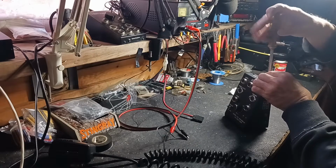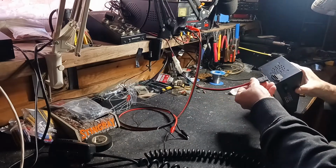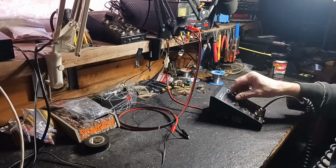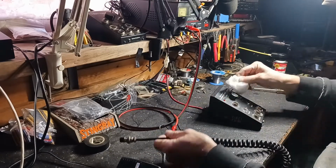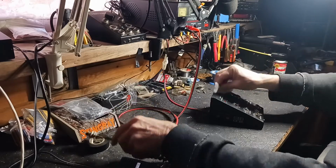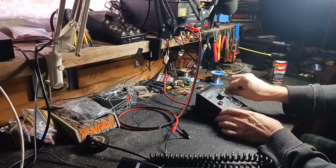Let me go in my inventory and see if I can find another screw to go right there. Let's put this bad boy back online and see if it still works since I got it together. Audio check, 1-2. Yep. Let me see if I have another screw, which I know I do. I keep screws in my inventory.